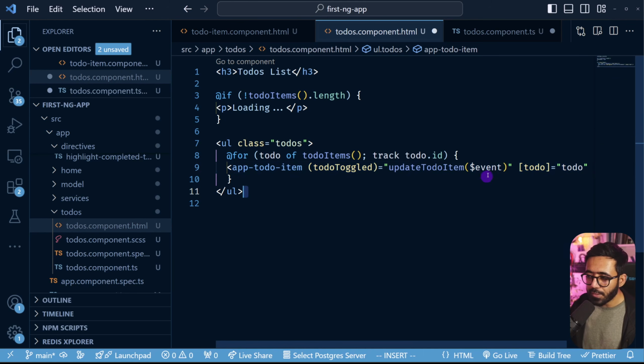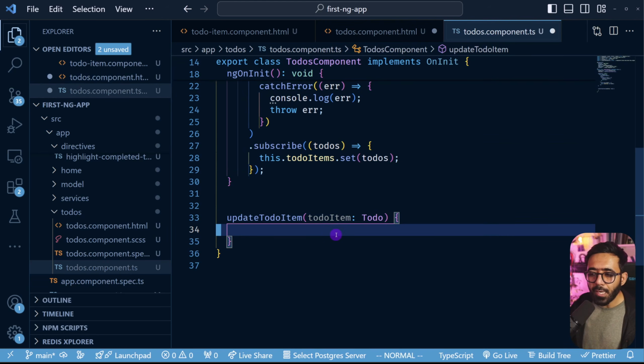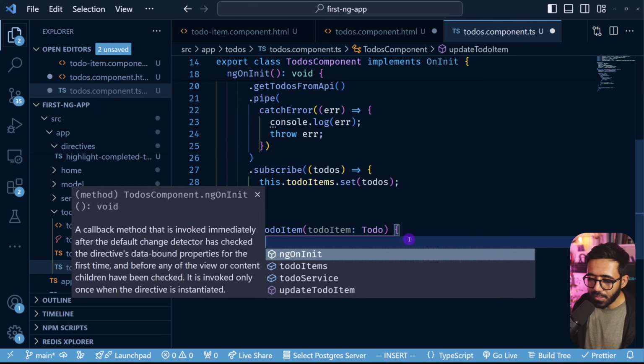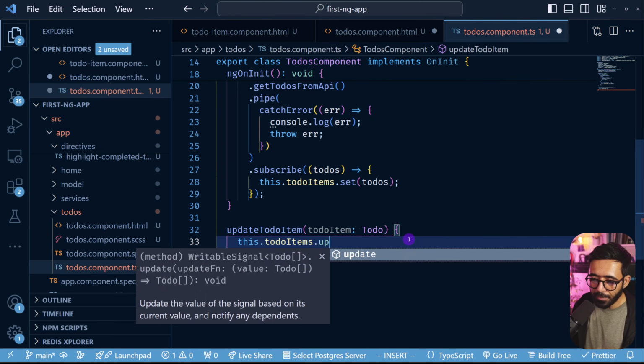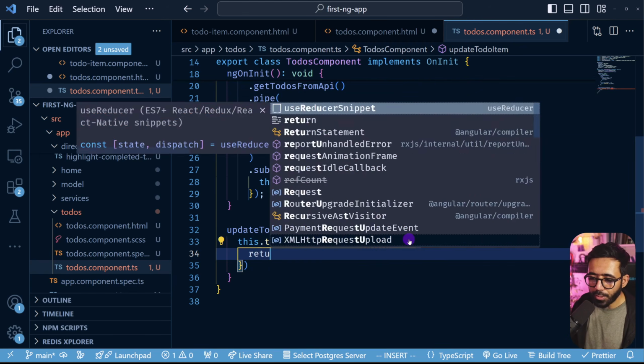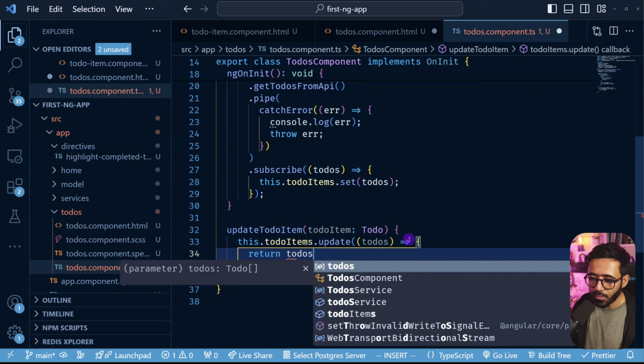Now, if you mouse over this, you can already see that this has the type Todo, which means that here I'm going to get a todo item, which means now I can actually work with the to-do and update it. So I'm going to quickly code what I want to do here. I'm going to say this.todoItems.update. So I can get the current to-dos. And what I want to return from here is essentially the whole array, but with the to-do item updated. So I can say todos.map.